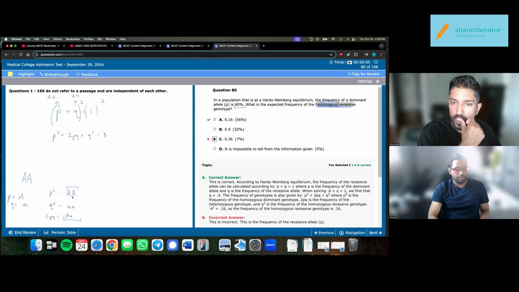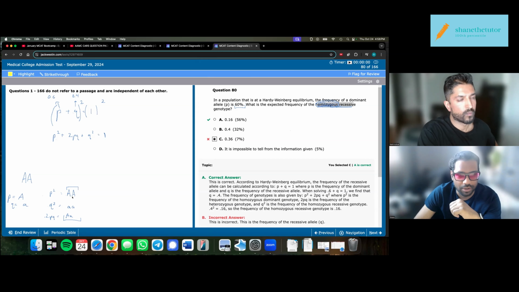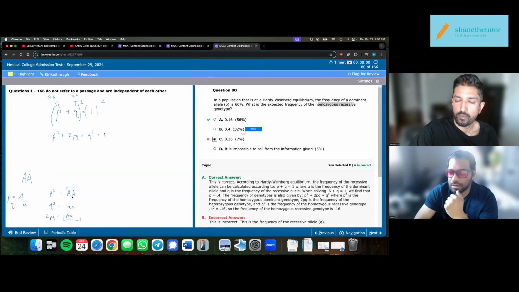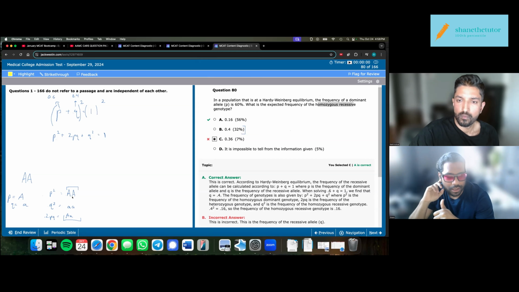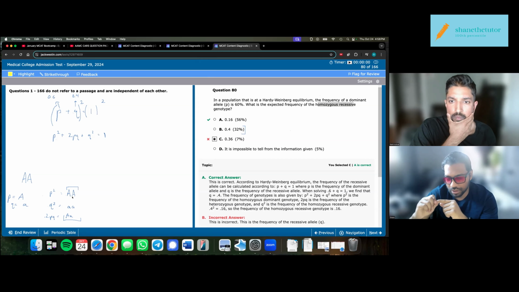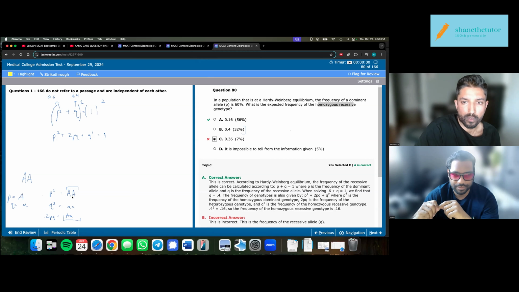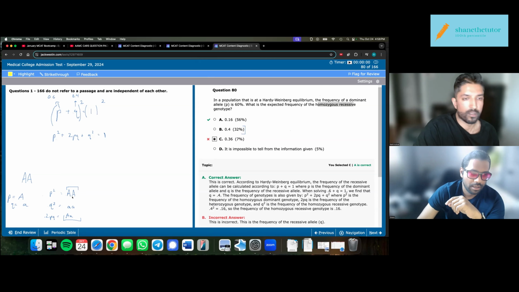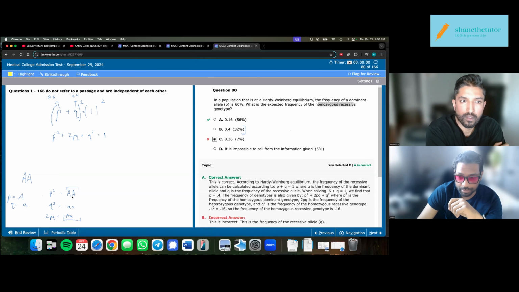Now, I always say the MCAT language is very subtle, but you could see that 32% chose 0.4. A lot of times it can help to think, why would they choose that? It's not like they're stupid, but this question is written in a very subtle way. So why do you think 32% chose 0.4? Because p plus q is equal to one, like 0.6 plus 0.4 is equal to one. So you're saying q is equal to 0.4. Yeah, q is equal to 0.4, yes.